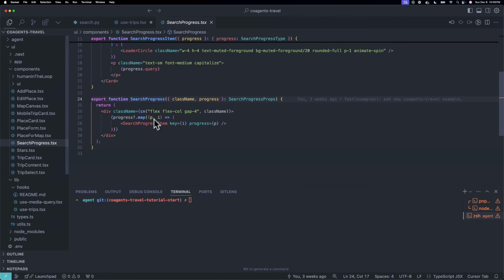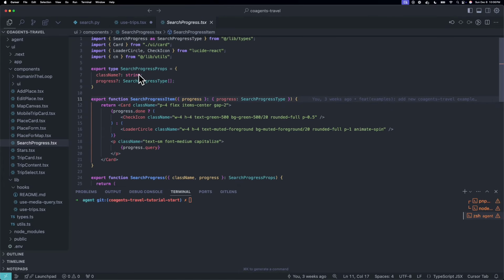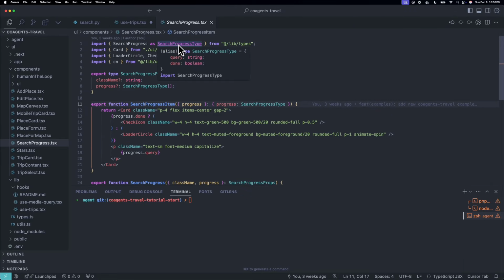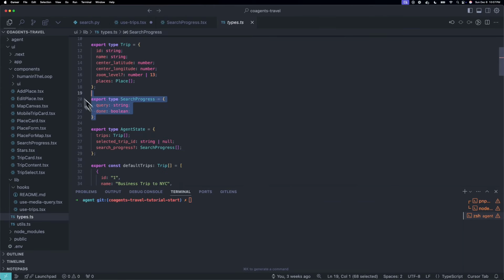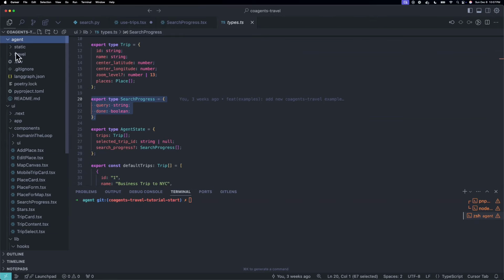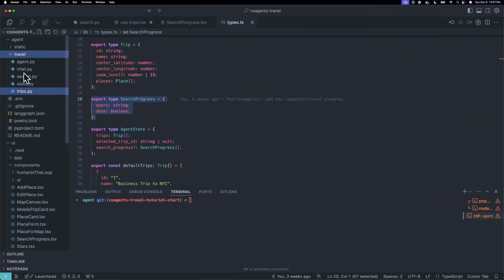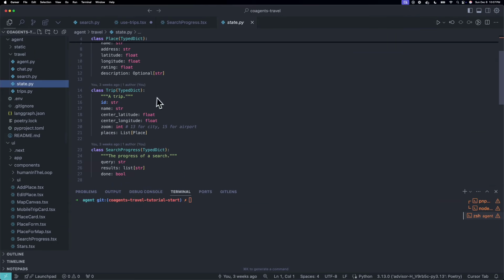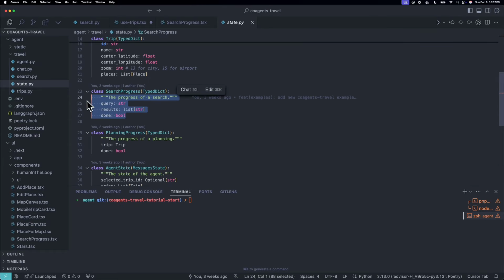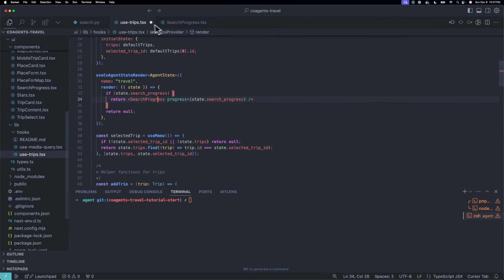So we'll just go into this component. We see that it renders a search progress item. Search progress item takes in some progress. It takes in a progress type specifically, which is just a query and its state, whether it's done or not. And then in the agent itself, we have the same type, which is just query, results, and done. In this case, we're not using results on the front end, so we ignore that.